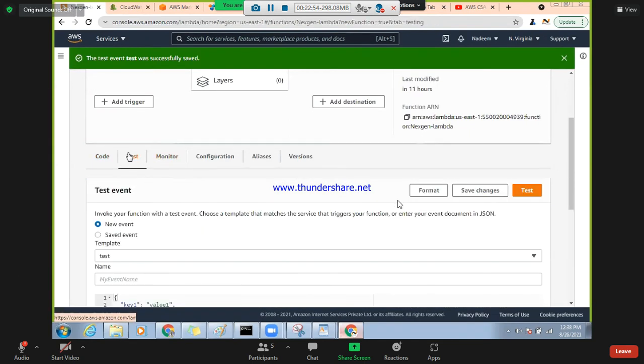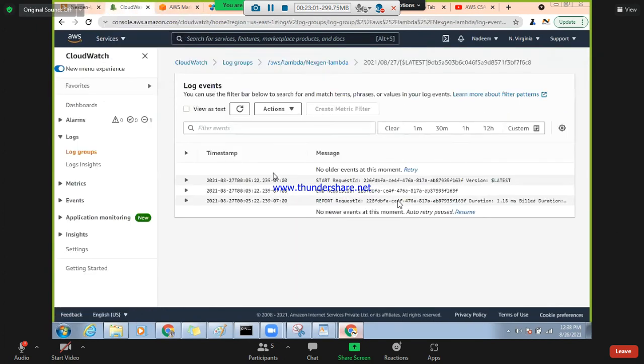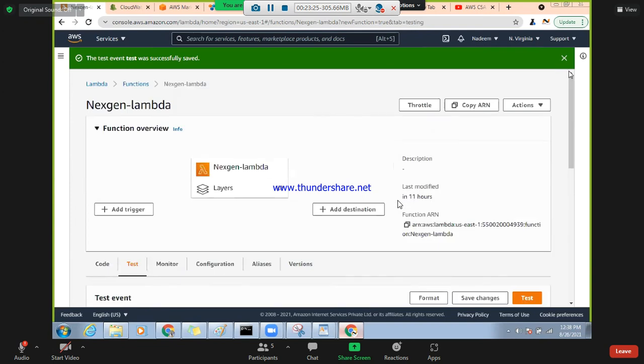So what is meant by logging? Logging means if an event happened in the last 24 hours, this is the place where you can come and see the logs, and all these logs will get stored. Right now it is in CloudWatch. If you want these logs to be in your Splunk or in some other place, you can share those logs. Okay, in any of them. So this event will show you what happened.